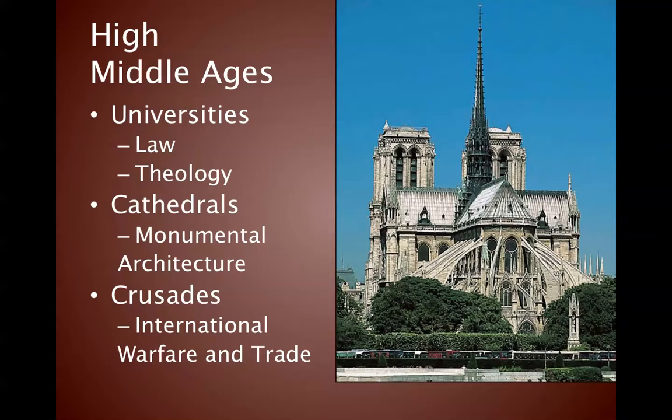For example, universities are going to start to develop in the High Middle Ages. The High Middle Ages are a time of stability, a time of economic growth, and society has the opportunity to actually send some of their sons, in particular at the beginning, to have a life of relative leisure, to study law, to study theology. They're able to do this because they don't have to keep fighting enemies. They don't have to keep scrambling to procure food.